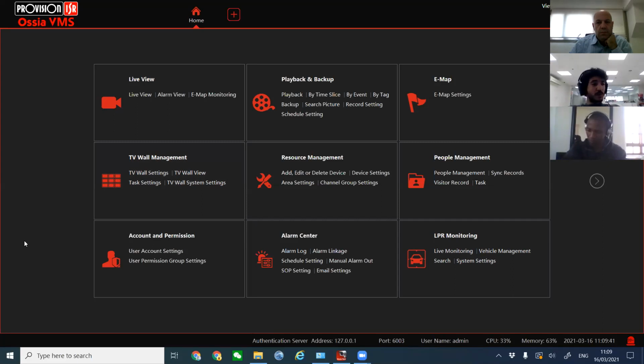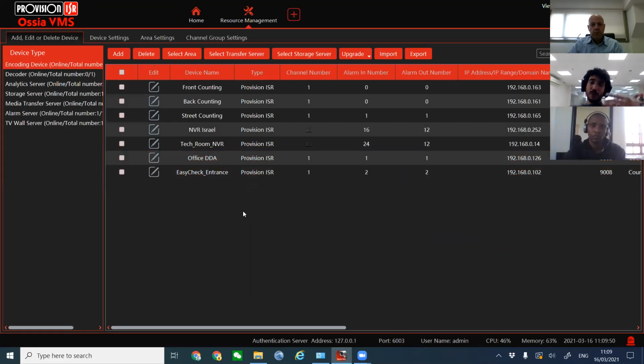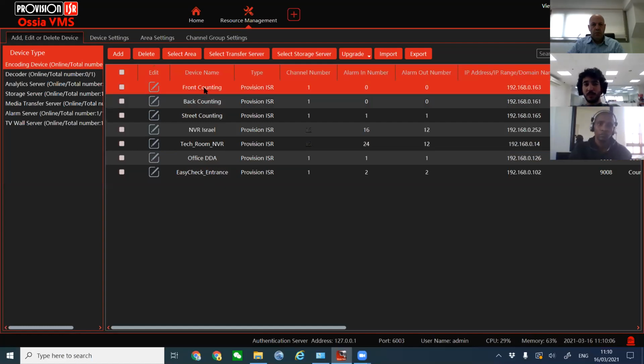And of course, we're going to start from the basics. The basic is how to manage cameras, how to add a camera, how to set a camera from the VMS itself. First of all, we can add a camera from an IP, okay, locally on the network. We can add a camera from P2P. We can add a camera from the DNS. Many different ways to add a camera. Also, auto report.